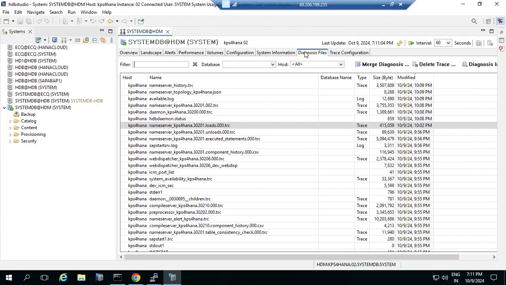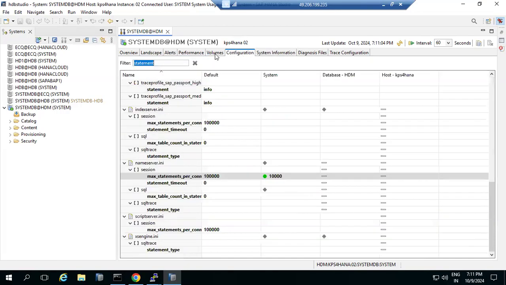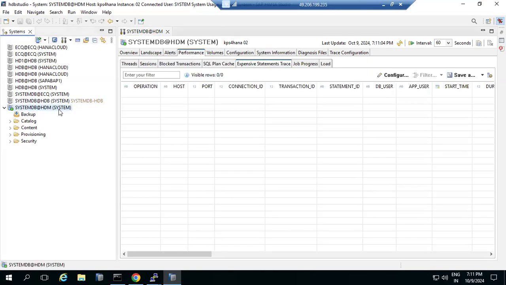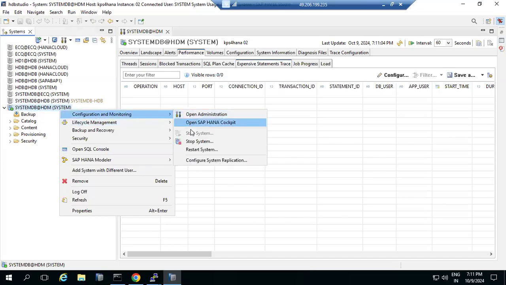If you want to change some system settings or parameters in your HANA system, go to the system information and change them there. We can also stop, start, and restart the system.